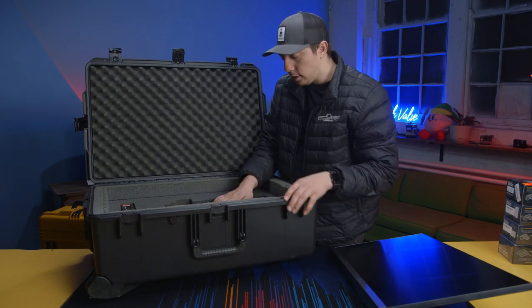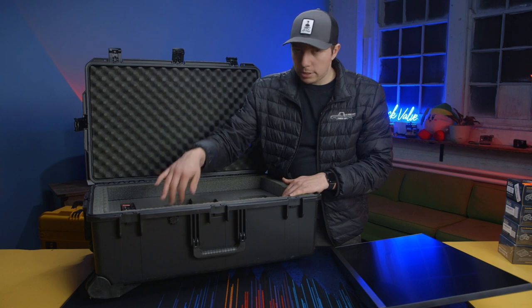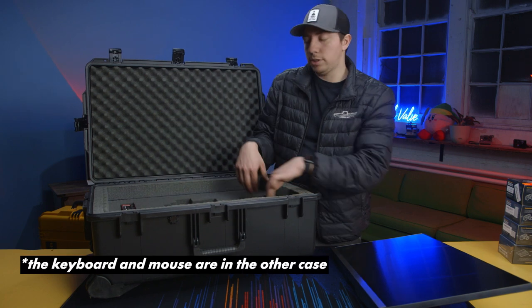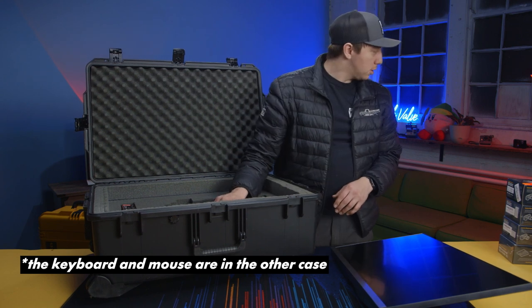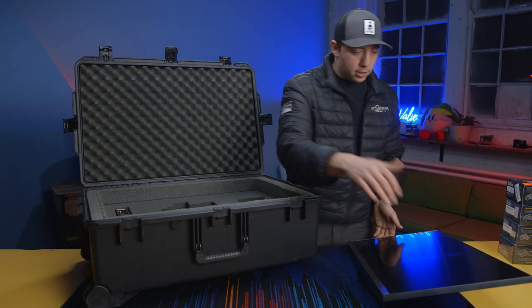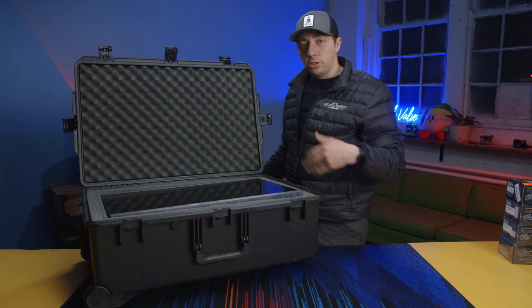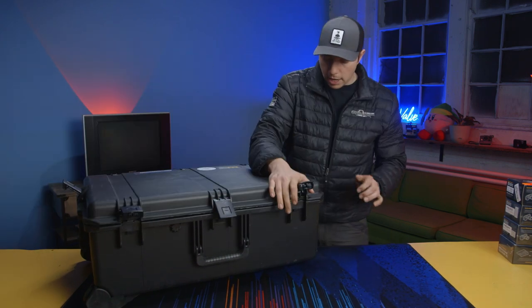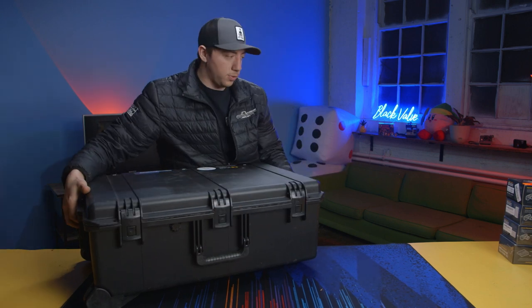So that's aside from a keyboard, which we have out right now, that's the only other thing, and a mouse, keyboard and mouse that we would put in here, which actually we should put in right now. So those are some of the accessories in here, and I'll just put the monitor back in there, and I'll show you the PC case. It's the same size, but it's yellow. So that way you know the difference very easily.